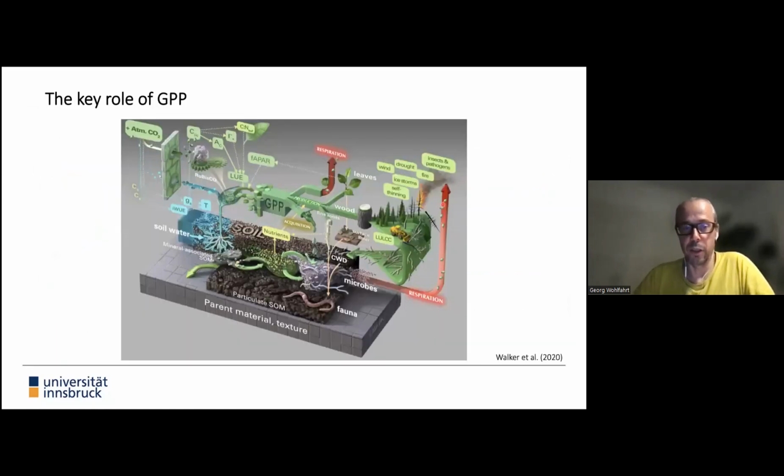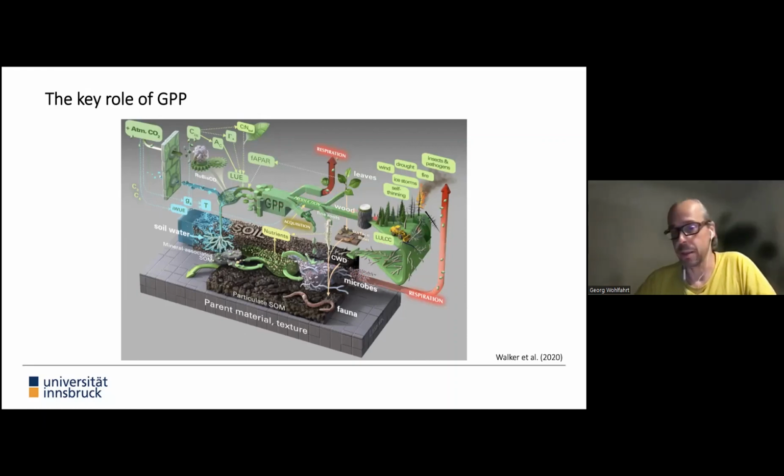Yes, and GPP is really a key term. What's shown here is a sketch of the carbon cycle, and you can see GPP here at the center. This is the primary step at which carbon is assimilated. Some of it is lost relatively soon or immediately. The rest is used to build up the biomass, for example, in the forest, the woody biomass. And eventually, at some point, these above ground or also below ground parts die off, they fall on the ground, and they are then decomposed, and this CO2 is in this way returned back to the atmosphere.